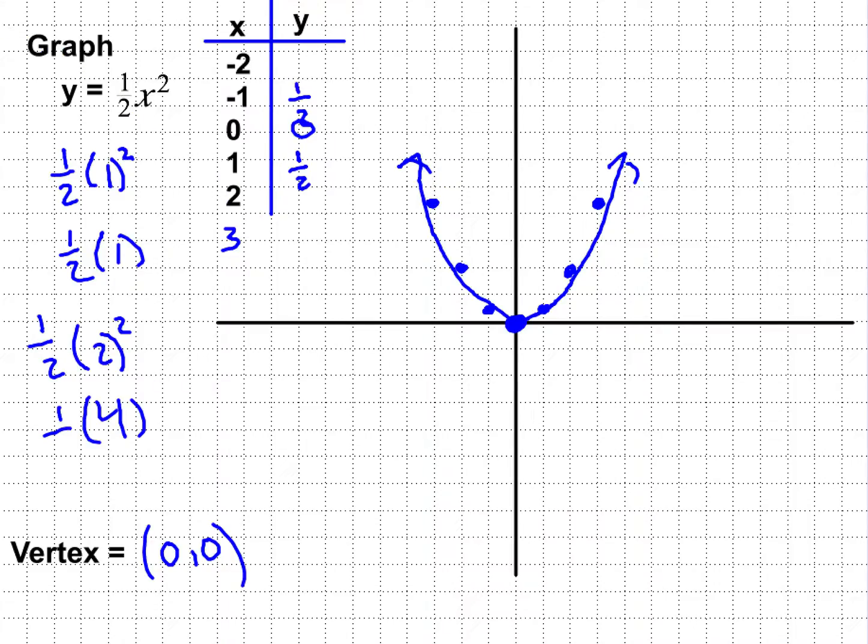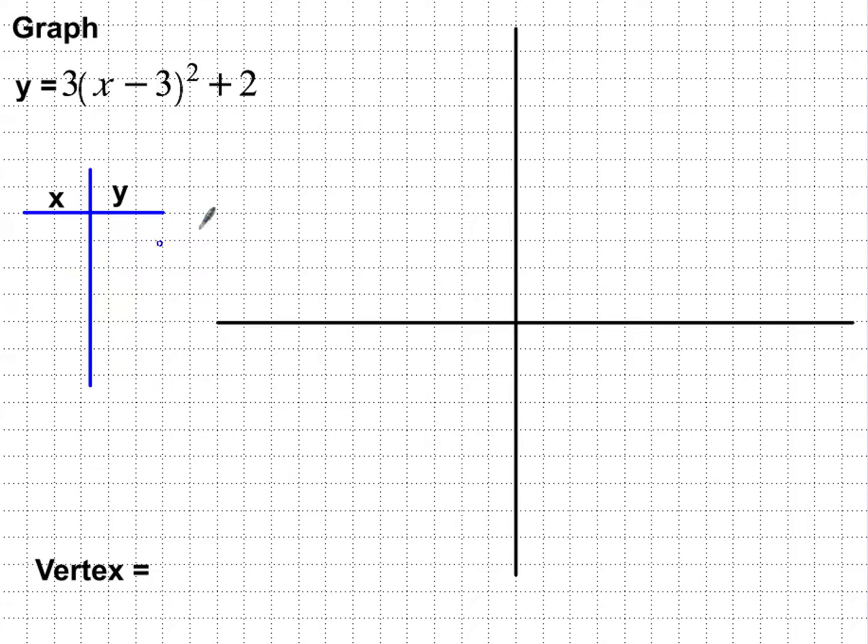So now let's look at another one, but now let's look at the one that has a different vertex. So it's not going to be at 0, 0. This one's got everything included. So it has a horizontal shift and it has a vertical shift. So the first thing we need to do is identify where our starting point, where our vertex is of this graph. So remember, the vertex is negative h, k. Because the vertex is negative h, k, it's going to be the opposite of what's inside the parentheses that is my x, and then my y value is just sitting right here. So because it's negative 3 on the inside, that means it's positive 3, and then the y value is 2. So 1, 2, 3, 1, 2.